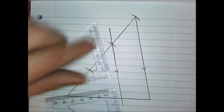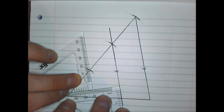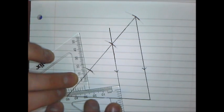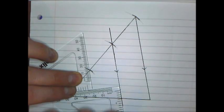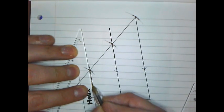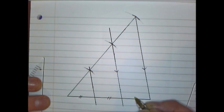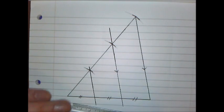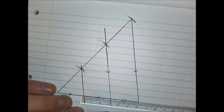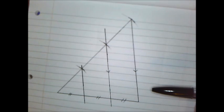And then draw a second parallel line, which again, line up my two set squares back to back, slide one of them along, and there we go. Oh, it's not quite. Hang on. May as well just get this right. Okay, there we go. That looks tidy. So there's my next parallel line, and I'll just complete it here. It's important to be careful when you work here. So I've got my three parallel lines, which means my three line segments at the bottom there should now all be equal. I can check that with the ruler. Like I said, it should be 3 centimeters, which it is, 3 centimeters here, which it is, and 3 centimeters here. Lovely. Okay, so 3, 3, and 3, and we've split it in 3 parts.